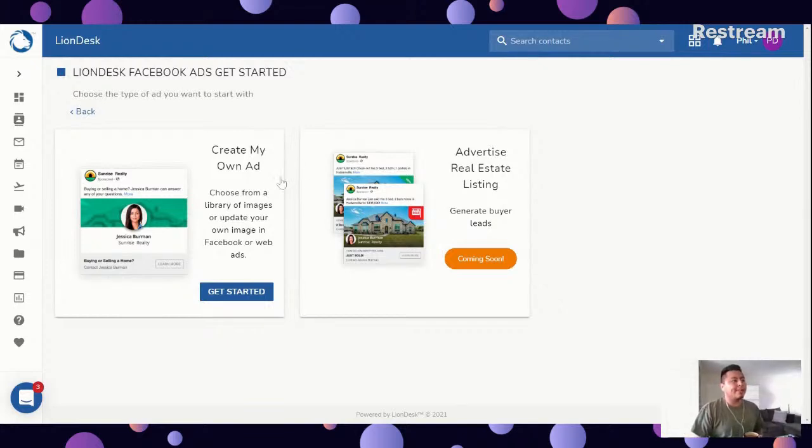And in the meantime, you are able to create my own ad. With the Create Your Own, you'll be using your own images, your own text, everything along the lines of the ad creative. So the Create Your Own ad will be a promotion ad. You can promote your business. If you wanted to use a listing, you can. You would just need to grab that information first before you start creating your own ad, right? But again, once the Advertise Real Estate Listing launches, it's going to be a super easy click of a button, right? But for now, you can go ahead and click on Create My Own Ad. Go ahead and click on Get Started.